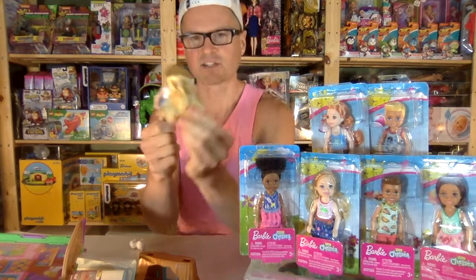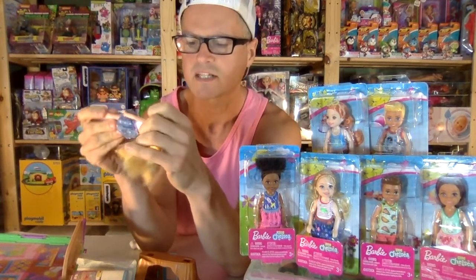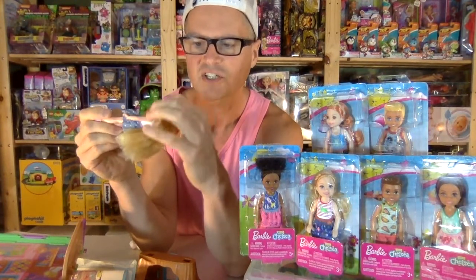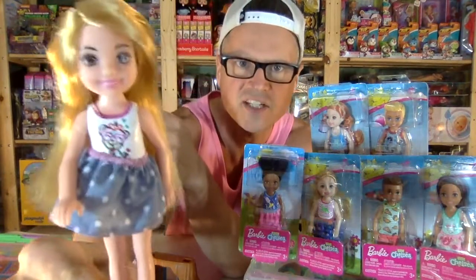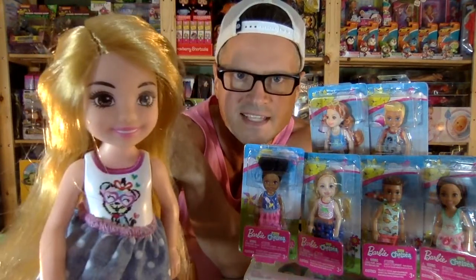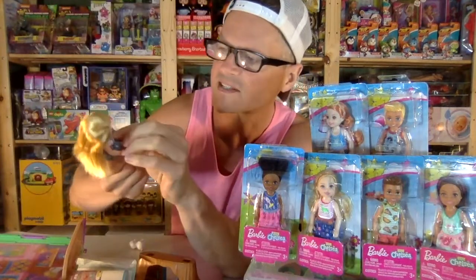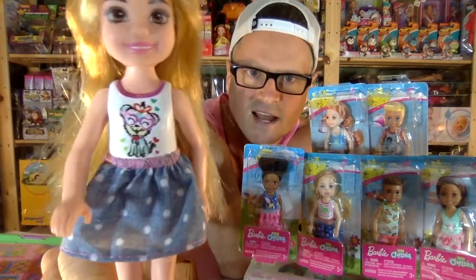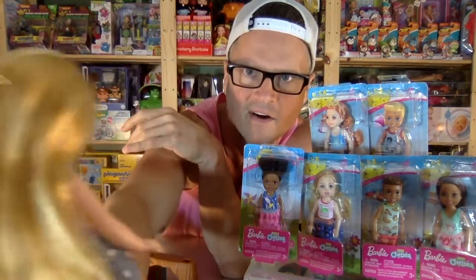Okay, Chelsea's hair is not up to the Barbie standards. Whenever you get a Barbie, even the cheapest beach playline, you get really soft hair. Chelsea, I guess because she's smaller, they tend to give the more stiff hair, and she does have the more stiff hair, but now you can see the eyebrows on her, and look at that cute t-shirt. Always these cute, like, vintage patterned t-shirts. Gotta love that. That looks so cute. Really liking her hair color and eyebrows.